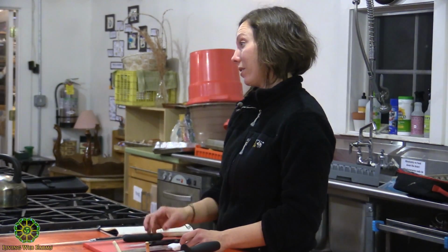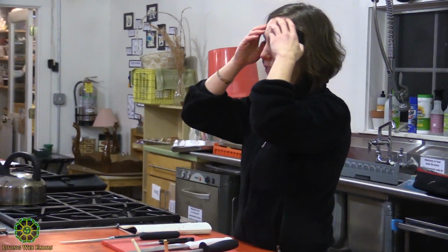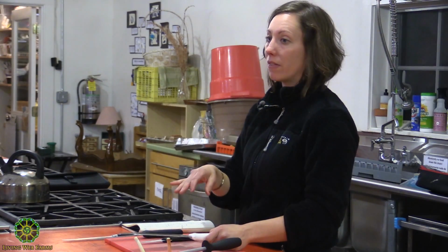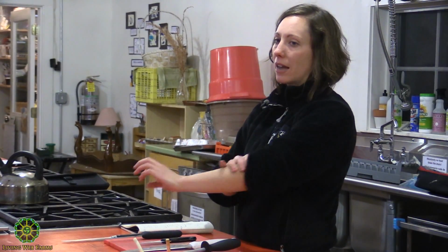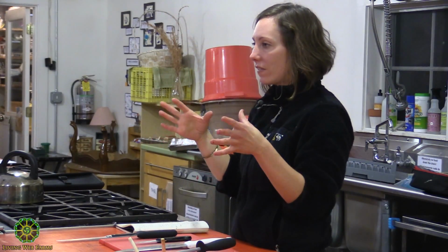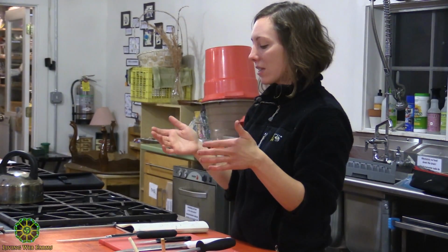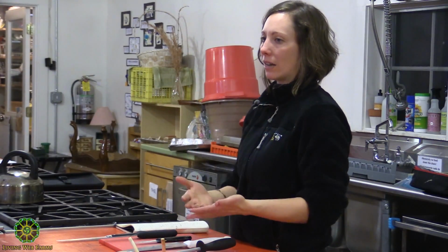So there's a lot of different materials used, a lot of different metals actually. You'll get into this a lot when you're shopping: what's the Rockwell hardness of the steel? That's a scale where they drop a big weight or a diamond on the metal, and they measure the dent that it makes, and that tells them how hard the steel is. All knives are on the HRC part of the scale, and generally good chef knives range from 58 to 60, maybe 55 to 60. But I don't think the Rockwell scale is that big of a deal. As long as you're in that range, I think you're getting a good knife.